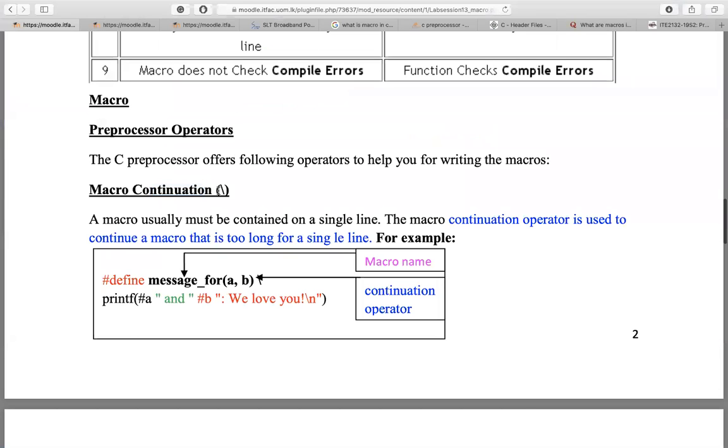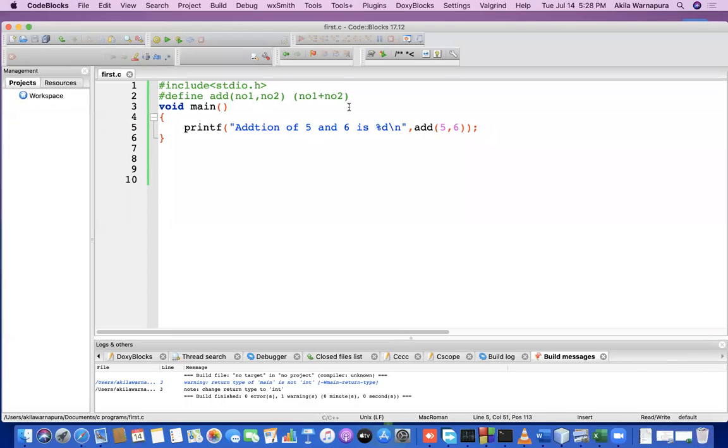What does continuation mean? For example, assume that you need to provide this answer in the next line, and you do not like to provide it in one line. Remember that macros are usually written in one line. We usually do not go beyond one line when writing a macro.